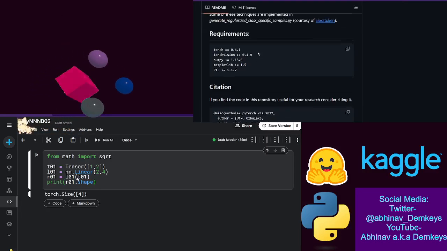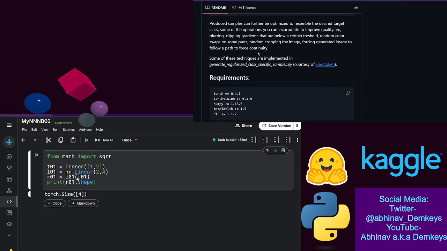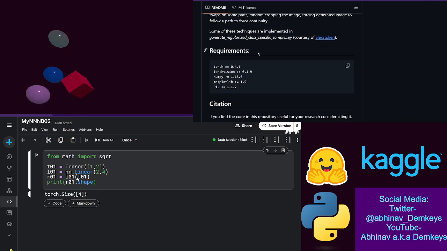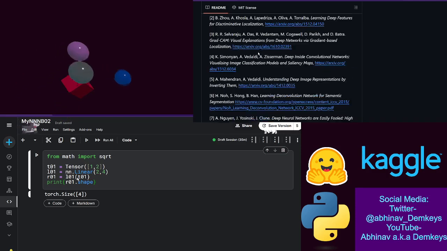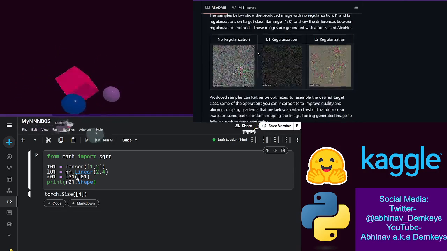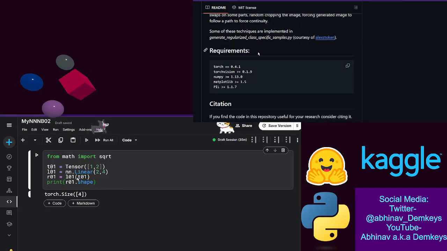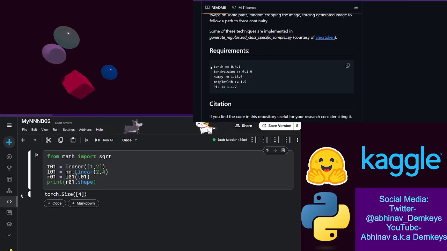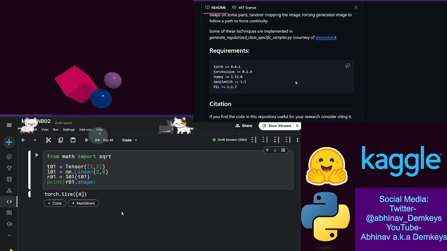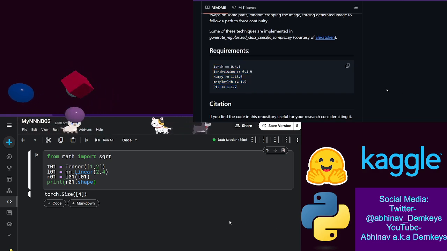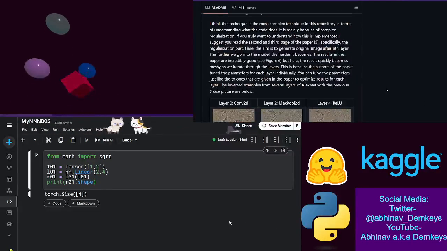Okay, cool. So this is a library that we might need to install. I wonder if this is already installed, because all of the dependencies that are listed here are definitely installed in Kaggle notebooks.